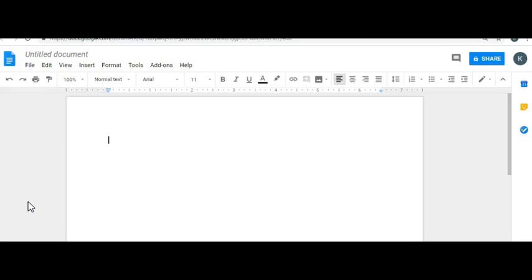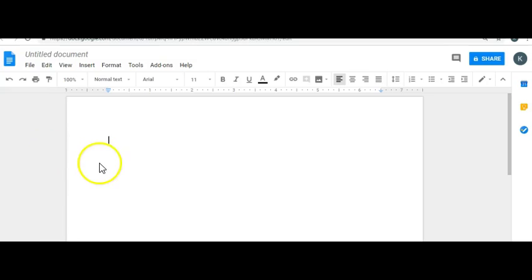Now, one of the wonderful things about using Google Docs is that every time that you make adjustments to it, it's going to automatically save it. That can be frustrating too if you make a mistake. So just make sure if you do make a mistake that you go back and use the undo button, okay? Because it does automatically save those changes.